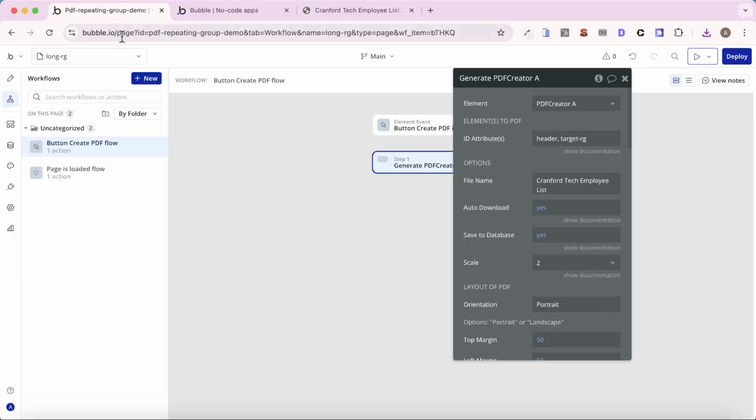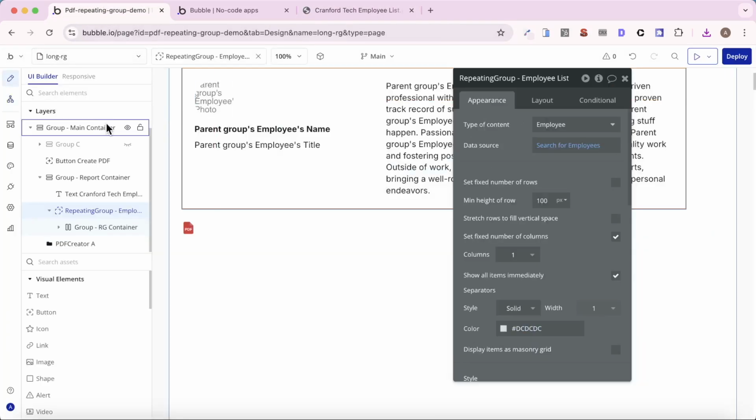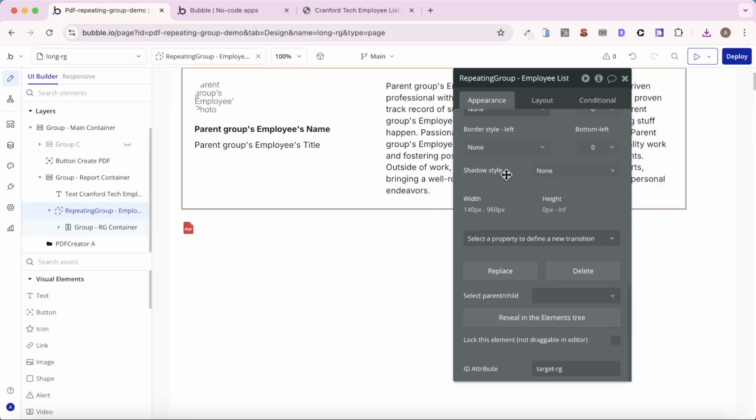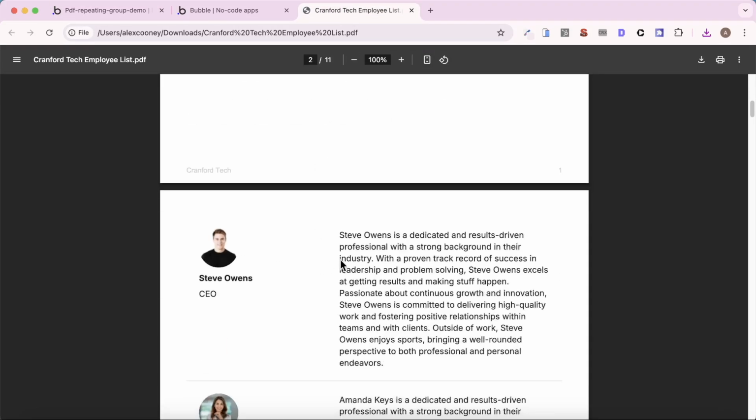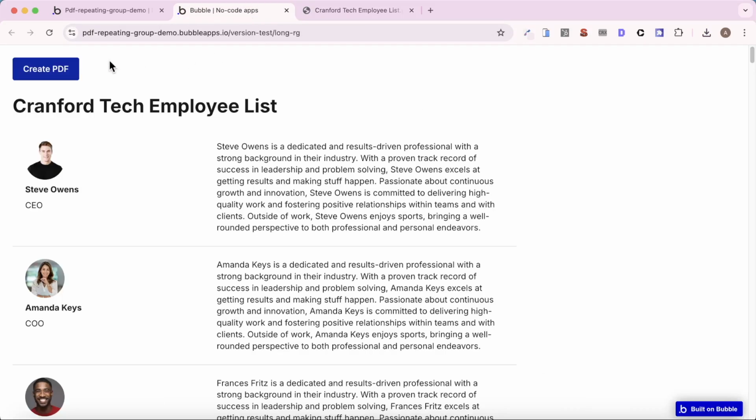And the way we can do that is if we go back to our design tab, and go to the repeating group ID attribute, and put asterisks on either side of the ID attribute here, and then also in the workflow, this is going to tell PDF Creator to not consider the repeating group as one big element, but instead look at each of the individual cells and add them one by one, which should mean that instead of starting the repeating group here, it's going to start it up here. Okay, so let's create our PDF.